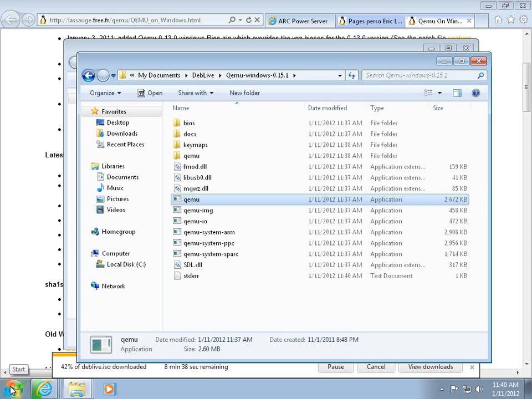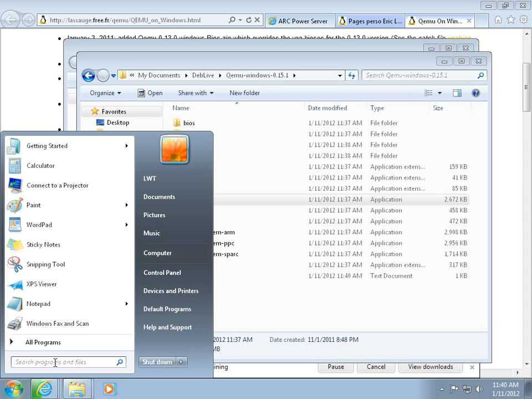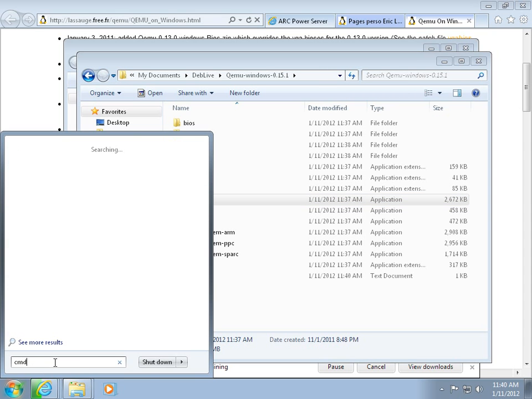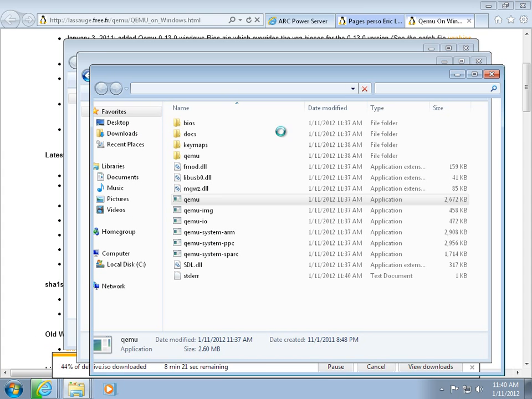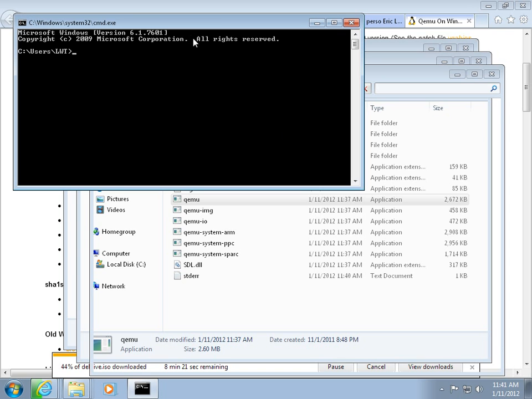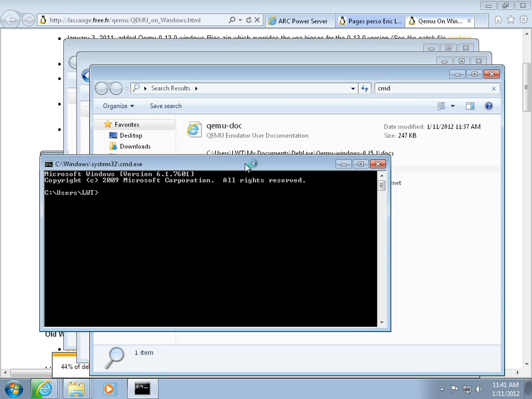To do that, you want to get into the command line portion of Windows. CMD is the name of the command line. Oh, it's still searching. Yeah, it's really slow because it's downloading files and doing all the other stuff at the same time.